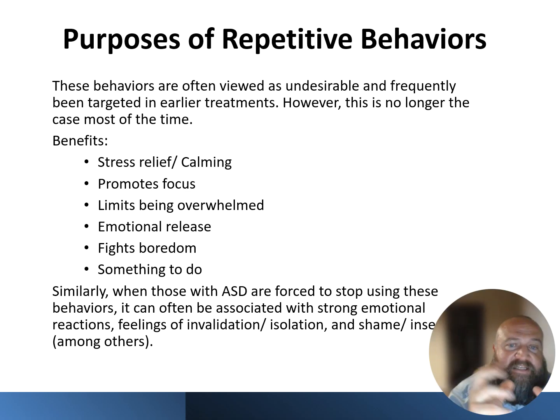Even though they're oftentimes viewed as undesirable, and in the past they frequently have been targeted for interventions, usually early on in childhood, therapists would really focus on trying to get kids to stop doing these repetitive behaviors. They had really bad outcomes with that, mind you. And our view now is that these are actually kind of beneficial. The problem here isn't with the child or the adolescent or the adult doing it, it's with how society views them. So by viewing these people as being odd, weird, whatever, it perpetuates the problem.